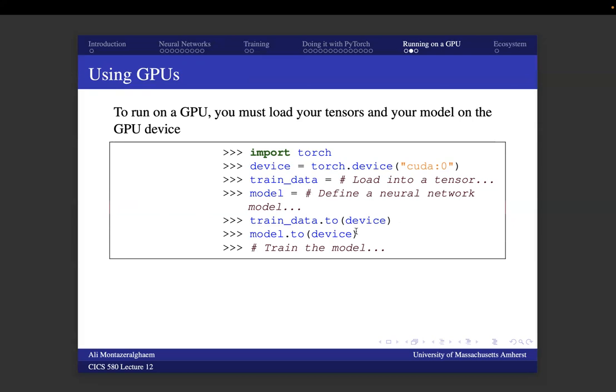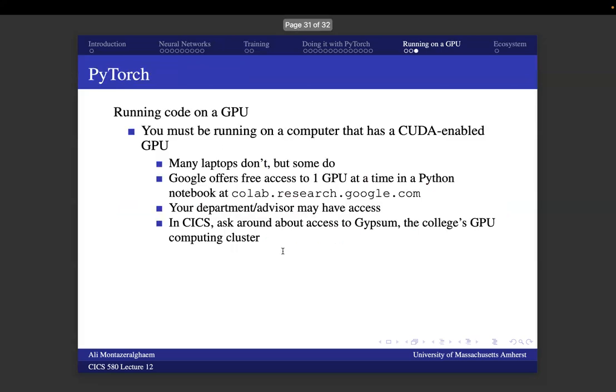And at the end, you just need to move the training data that we define here to the device that we defined here. And also you just need to pass the device to the model and then train the model. That's the easiest way to run your code on GPU.